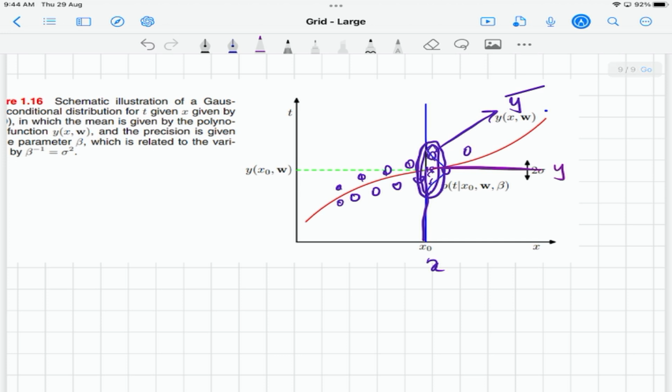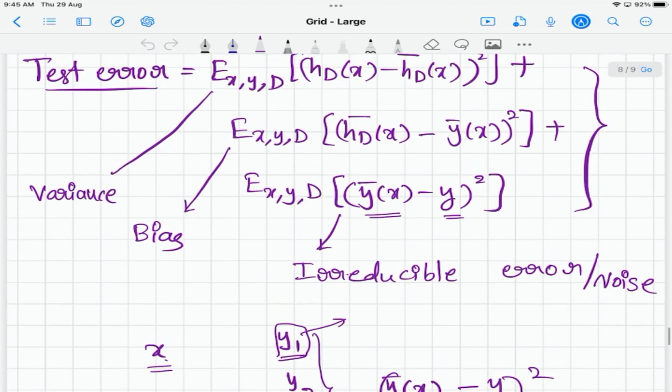If the variance is too high, then what will happen to my data points? They will be spread out like this. They will have a wider spread, no? Then you can say that your data set is more noisy. Yes or no? Is this clear? The motivation for your third term, is it clear? It is data set noise that you can't reduce with your model. You don't have any relationship with your model. Whatever you do, you can't reduce your irreducible error or noise because that is coming from your data set itself.